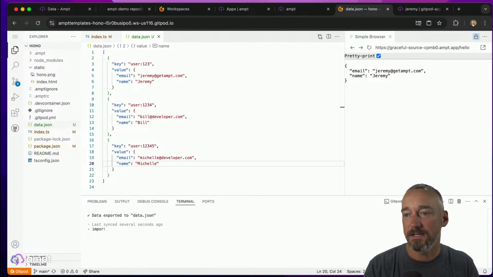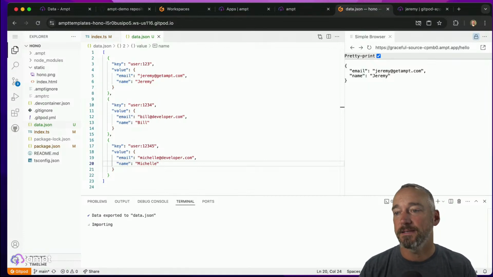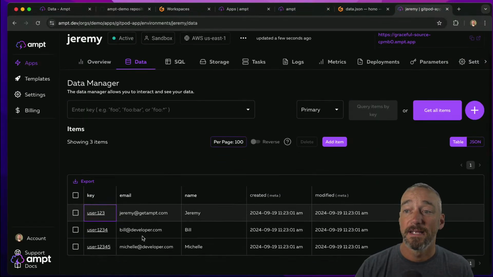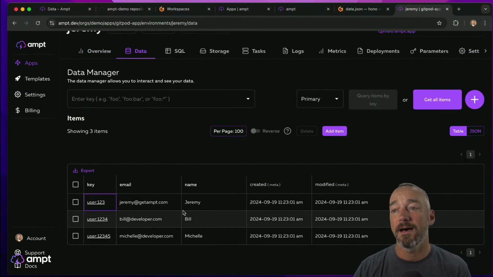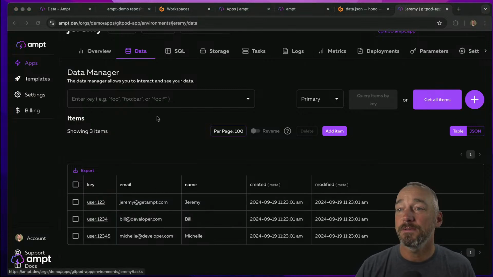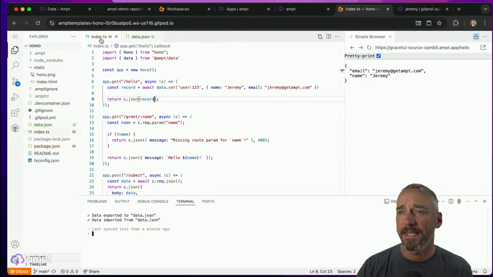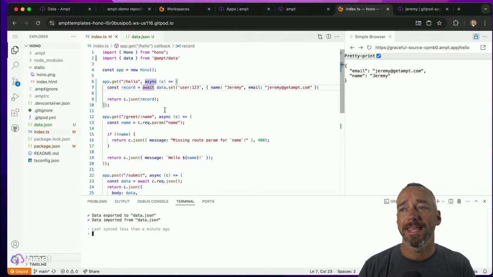But here we can go ahead and just now type import, and I'm going to type this --overwrite in here as well. Hit enter, and this will now import that data. So all that data that we just had there now shows up here. So now we have these users. Great. Okay. And then what I want to do is actually in that GET request, rather than adding a user here, I actually want to get these users.